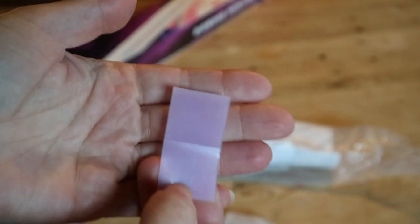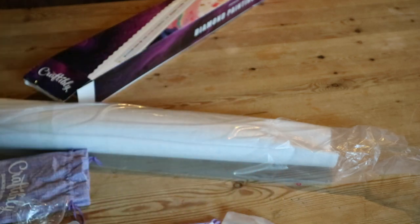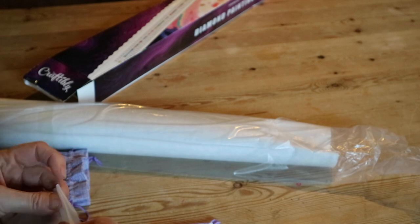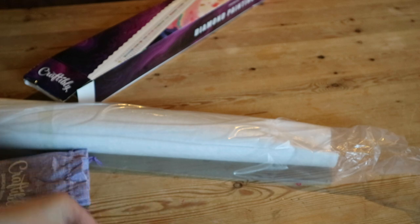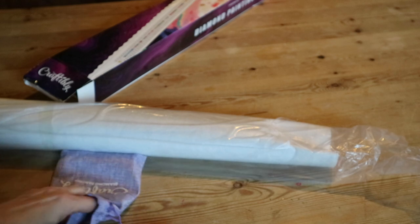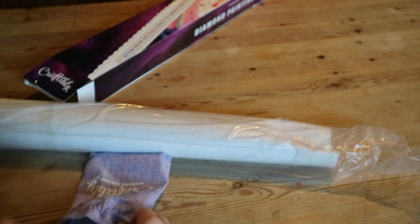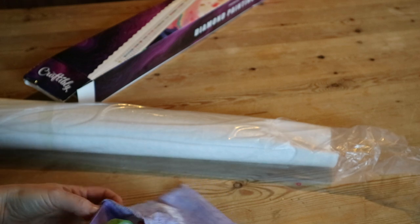So yay, oh, and a little bit of purple wax. So you've got this and this. Okay, well, nice toolkit. Everything is in here that you need to diamond paint and more. Right. So I'll put that back, and then we go on to the canvas. Oh, I can't wait.